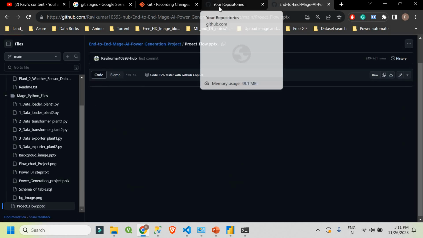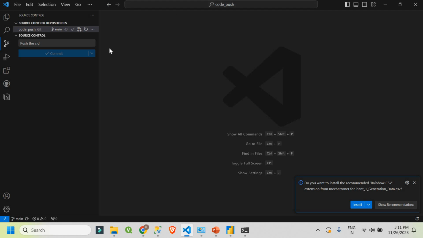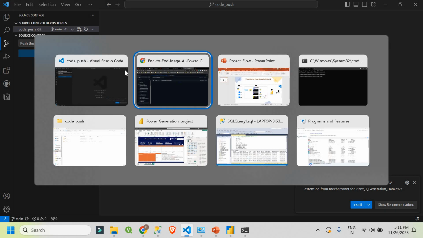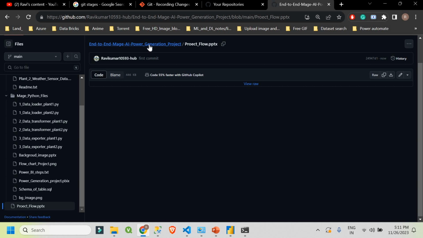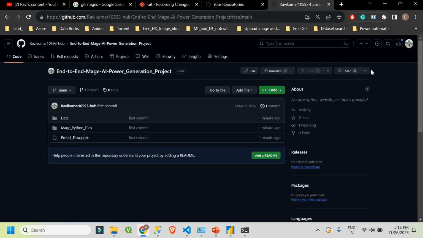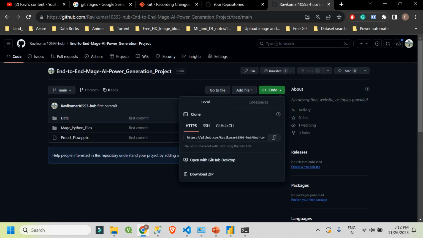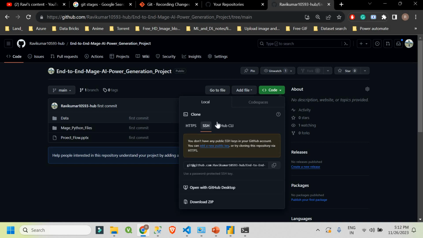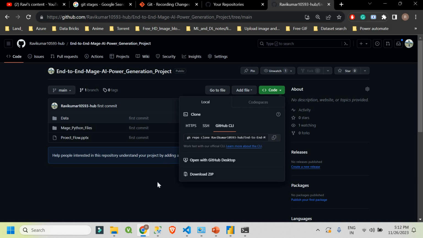Cool. I think it's very easy to do, and even if you want to clone that repository, that is also very easy. If you don't know, you can come to the repository that is here, go to this code button and drop down this. You can either use this to clone it, or you can use an SSH key, or the GitHub CLI. So you can use multiple ways to do it, or you can download the zip file, open VS Code and start working on it.